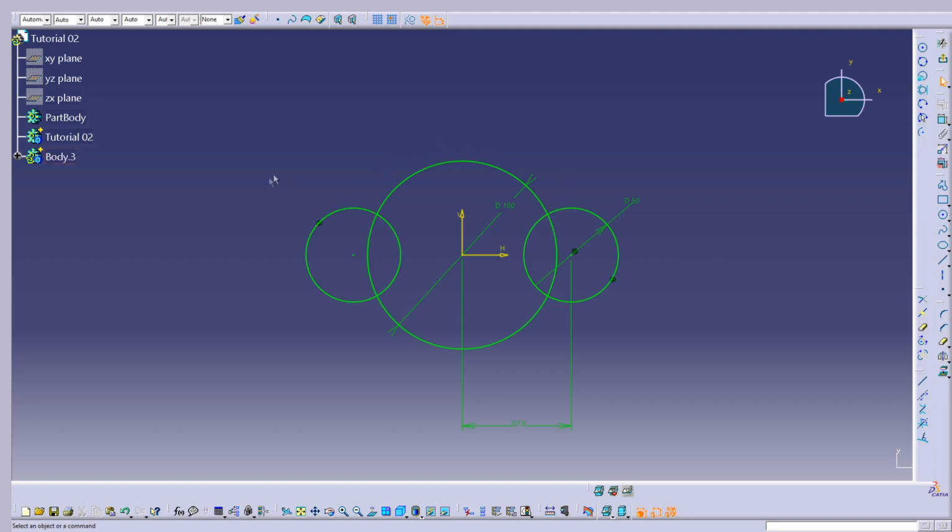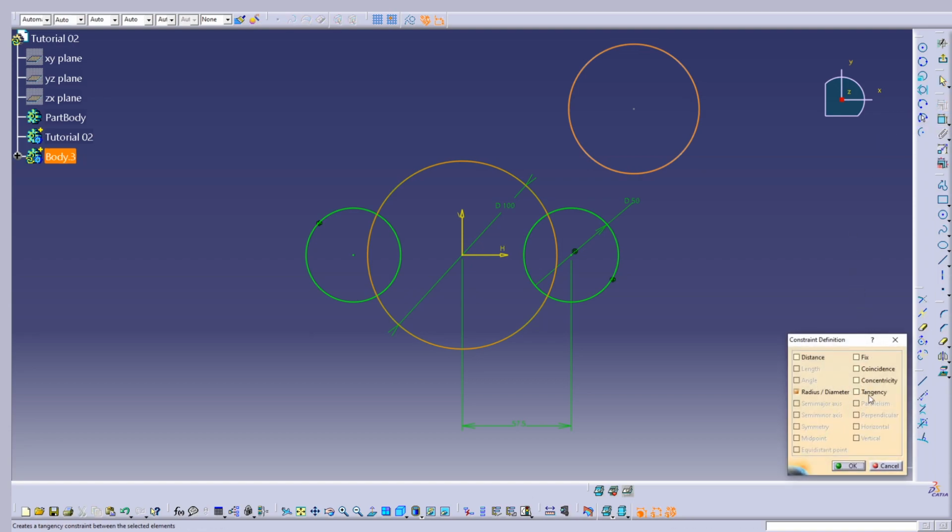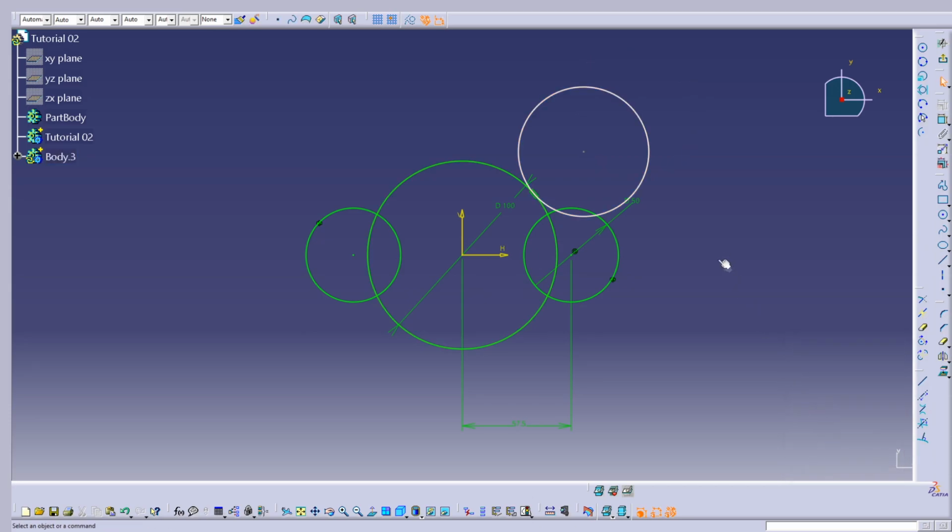Now we have to construct the outer circles for our design. So we select circle. We construct firstly a random circle. There is no need to put it exactly here. In order for us to make tangent this circle to these two circles, we have to select this circle. By holding Ctrl, we select the second circle. They are both orange, so they are both selected. Now we go to this option, constraints defined in dialog box. We click it, and here we have the option to make it tangent. So we click tangent. Okay.